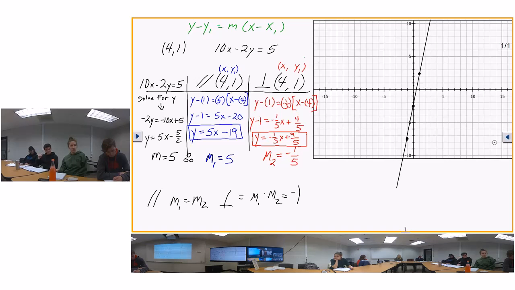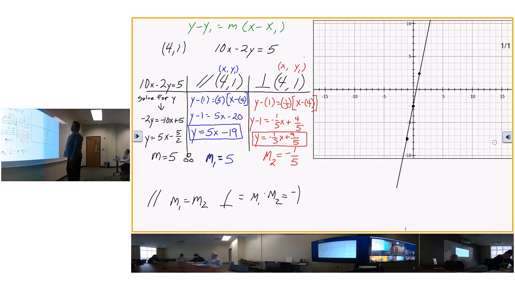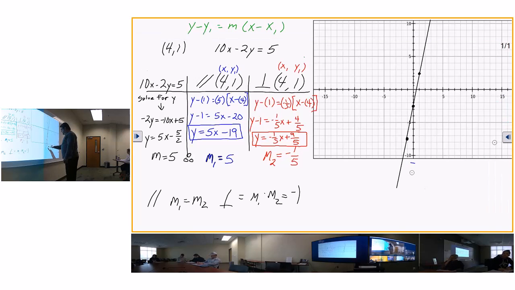Okay, now I want y'all to draw the blue line and draw the red line. Do that in your notes. The y-intercept of the blue line is what? Negative 19. Well, that's way the heck down here, but we'll try to do it. Blue, let's see, 10, 11, 12, 13, 14, 15, 16, 17, 18, 19. Positive slope, so that means it's going left to right up, and it's 5 over 1.